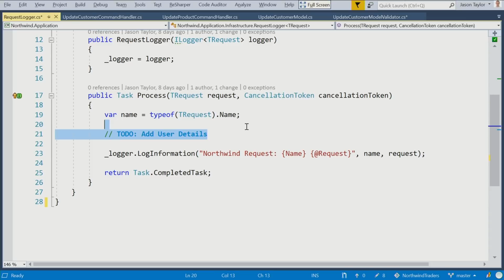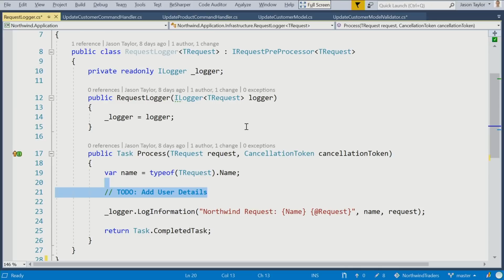Now we've done this in a production system, and that means that if the user calls us and they're having an issue, we can say, okay, what's your username and approximately what time did you have the issue? And we can see every single request that they've made and the arguments that went into that request. And of course, with the logger, we can also see the exceptions that are associated with it. And we've done that for the entire scope of the application logic, basically with just this one file.